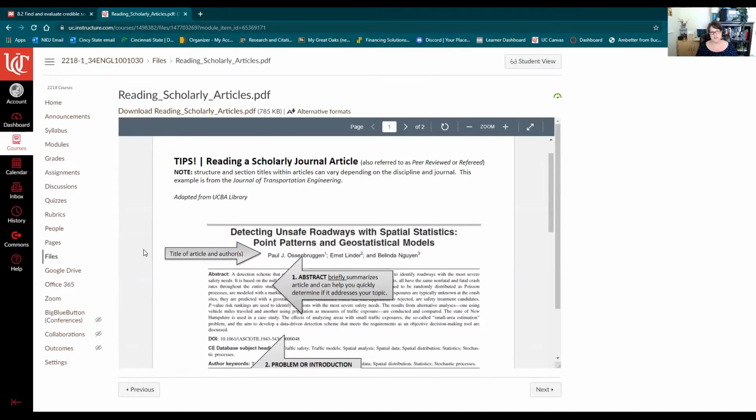But this is essentially tips to read your way through a scholarly journal article. These scholarly journal articles can be very dense, often they're very long. And when you have an assignment like a source evaluation or an annotated bibliography, you don't have time to read 100 pages of text. You have this class, you have other classes. That's just a lot of information to try to sift through. So knowing how to look through a scholarly journal article to see if it's an appropriate source for you is really a handy skill to have. And this is something you will use for the rest of your years in college.